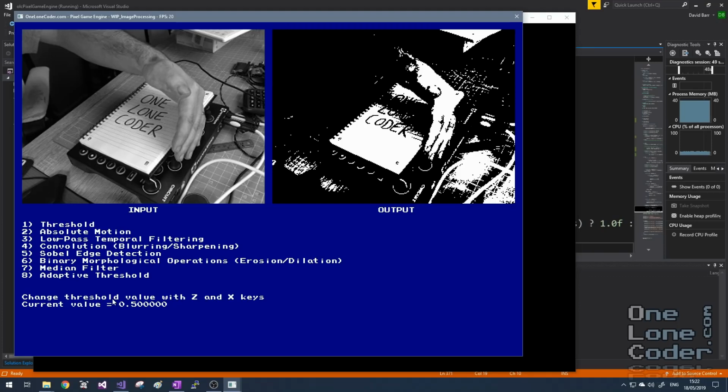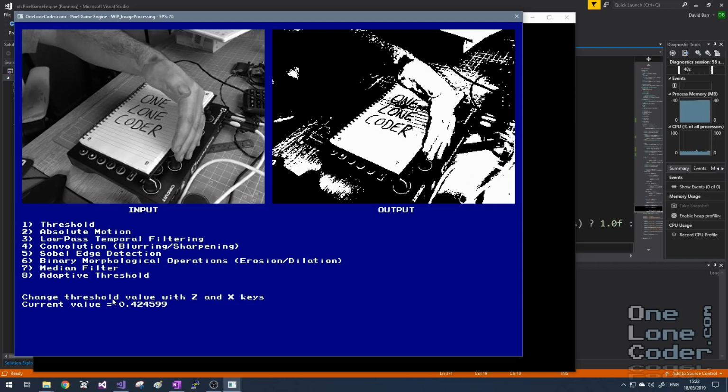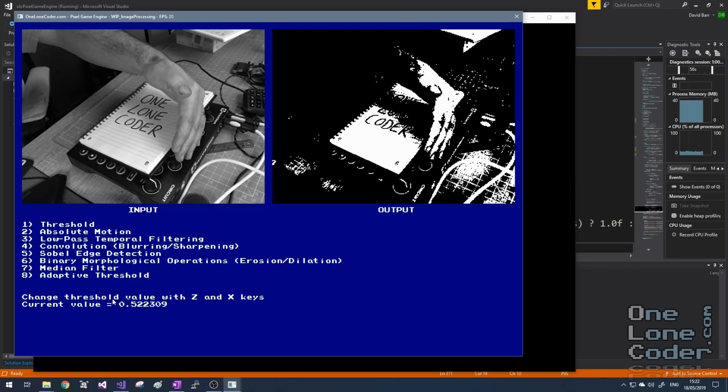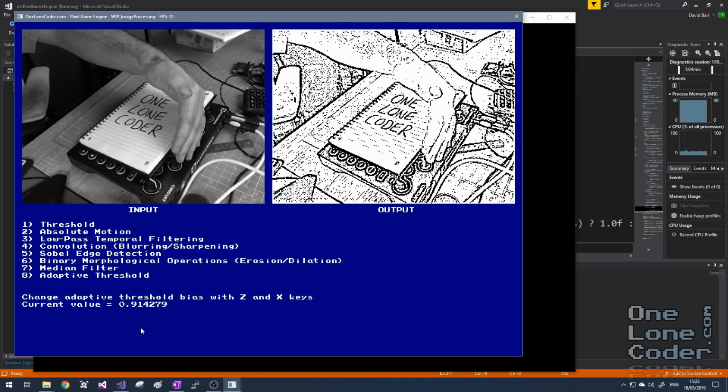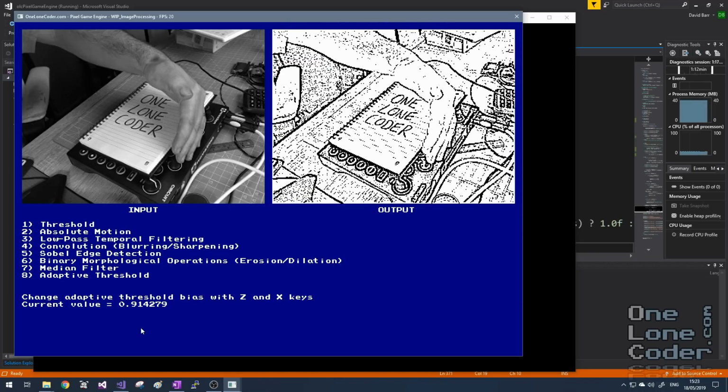Here I've got the input and output showing just the regular threshold. This was the one we started with, bit 1, and I can try and find a value which sensibly thresholds the image, but you can see it's a global effect. And one of the things I wanted to show here is that the shadow cast by my hand is influencing that threshold decision. I'm going to press the 8 key now to choose the adaptive threshold, and we can see straight away the difference is that my shadow has basically become irrelevant to the scene.